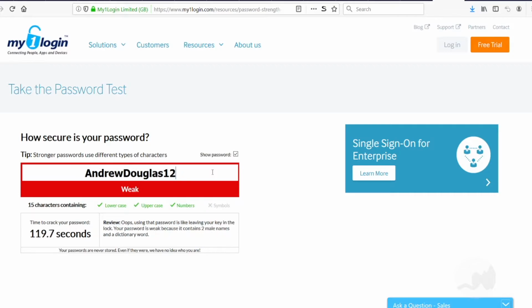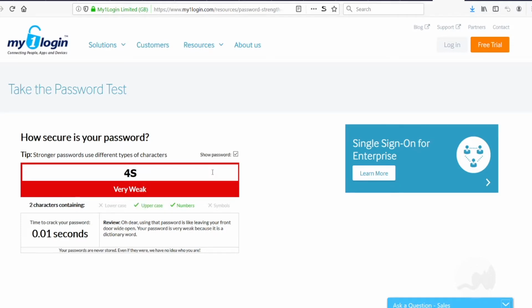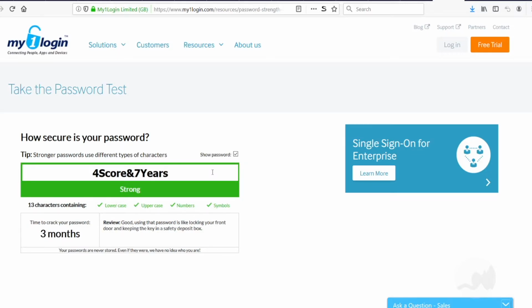When we say consider using a passphrase, consider getting creative and use a phrase that you can remember. Here's one that everyone had to learn in grade school. We'll take "4 years ago," but we'll use our 4 criteria. So we'll use the number 4, and everything will be title case. So we can remember it's title case, we capitalize the first letter. We'll use the ampersand for the word and, the number 7, and then "years ago" with a period. If you take a look there, this would take a hacking algorithm roughly 1,000 years to crack. It's very easy to remember.